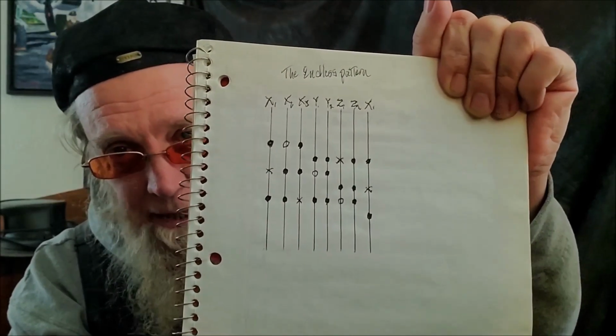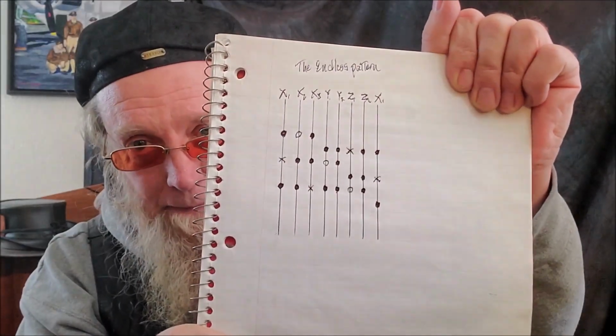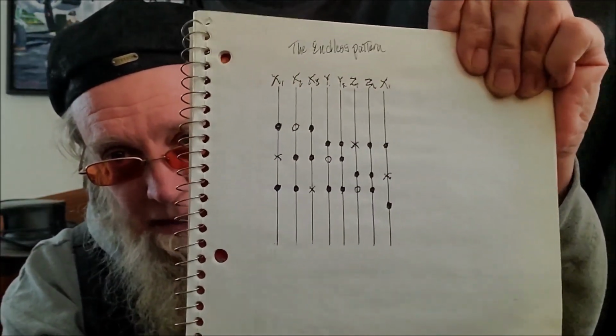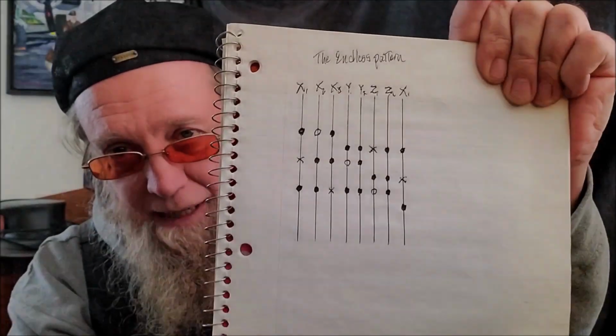So I've labeled them X1, X2, X3, Y1, Y2, Z1, Z2, and I've got X's. That's where you start for the minor scale presentation, and I've got O's, and that's where you'd start for the major scale presentation. Now, how this works is the pattern repeats everywhere on the neck.